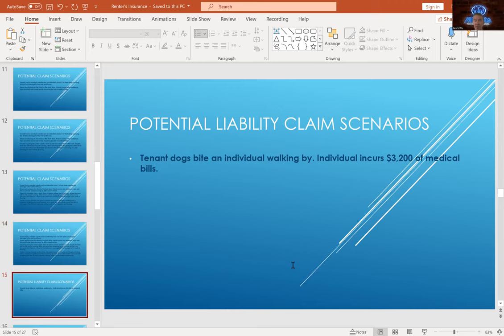What about a liability scenario? I actually had this about 20 years ago, where my client was renting out a house. The lease said no dogs allowed. And basically the tenant got a dog. The dog bit somebody, and my landlord was sued. They presented that the lease says the landlord is not permitting pets on the property. And what the other party's attorney said was, well, Mr. Landlord, when you came by to collect the check, did you ever see that there was a dog there? And by him admitting that he saw it, they won the case.